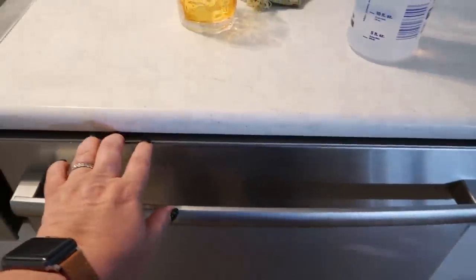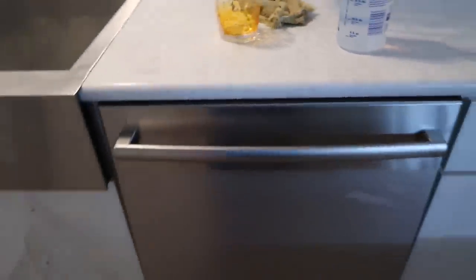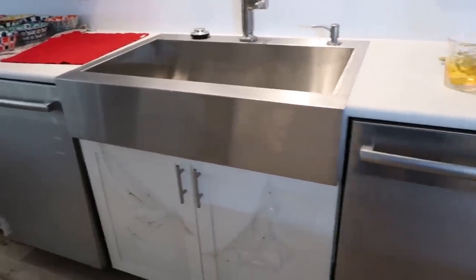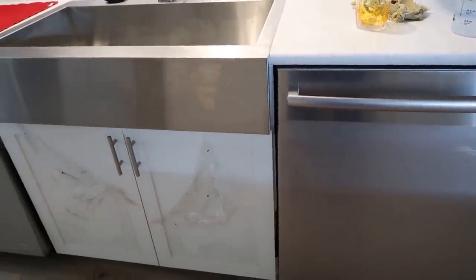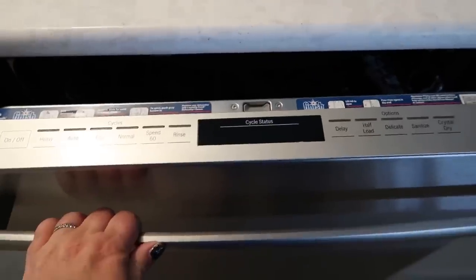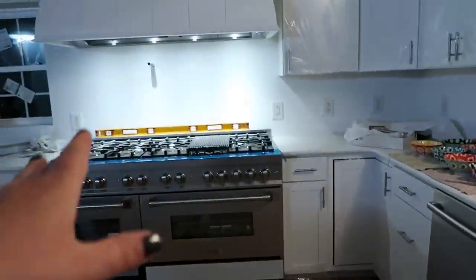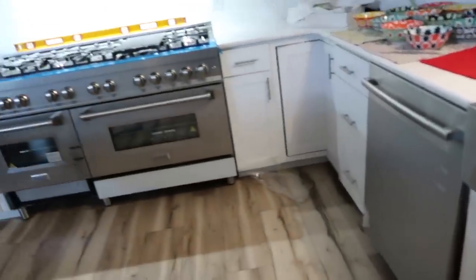That's still waiting. And if you may see something a little interesting with the dishwashers, you can't access the top buttons. So that's not cool, but they did a ton of stuff here the other day. Like they worked a whole solid day, and I'm sure it's just like an oversight. So anyway, I know that with our other dishwashers, they can usually be raised up a little bit or down. You can configure them. And this just needs to come down just a little bit. But yeah, so whenever they come to finish the pot filler, we will have them. I've already left a message so they know when they come. I need them to put some time into looking at that for me.